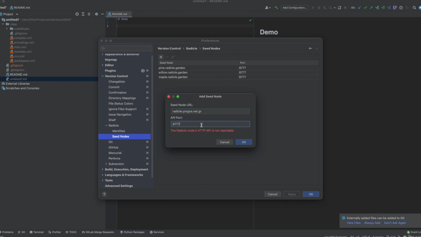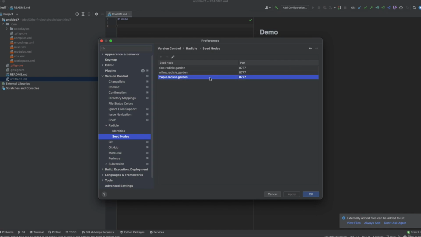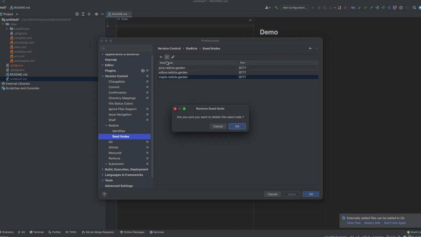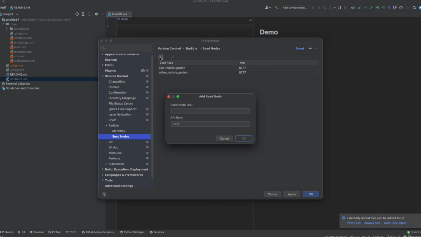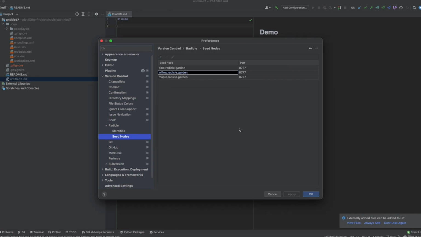I get a warning here, so I would have to add a valid seed node. We have that check as a validation that the seed node you're trying to add actually works. So I can add and remove seed nodes to the ones that I'll be using most.